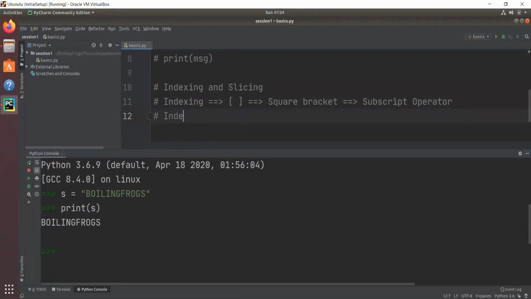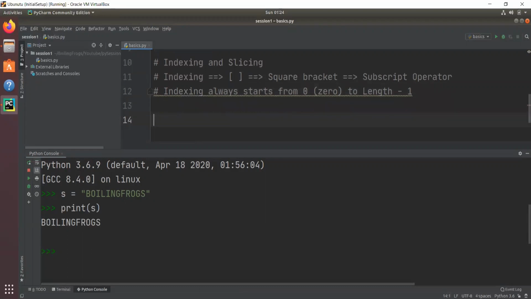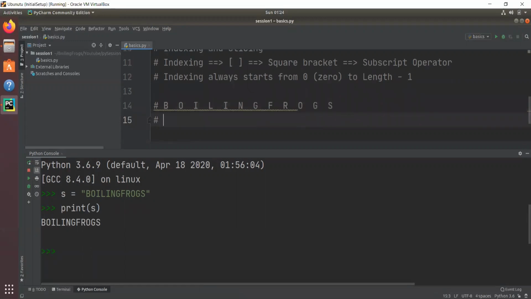So indexing always starts from 0 to length -1. Okay. So if I define this boiling frogs, index of B would be 0, index of O would be 1, like this, till length -1.